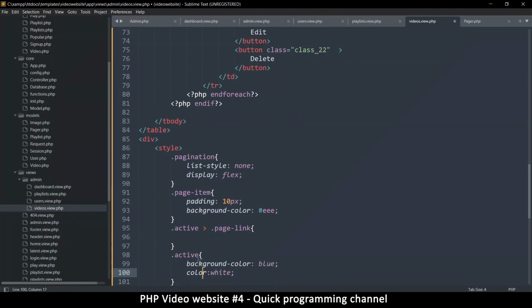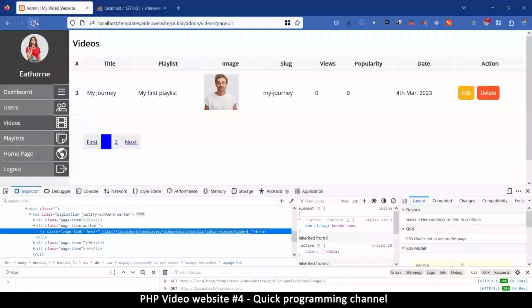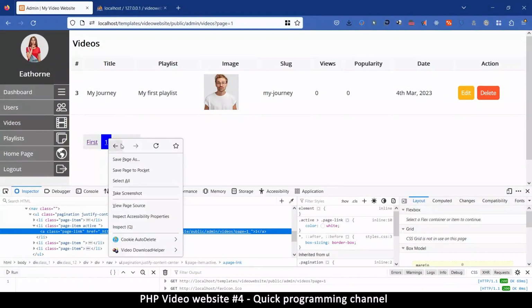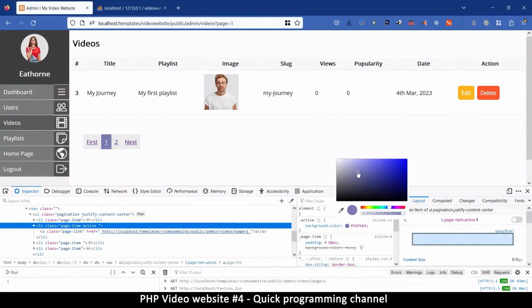Let's move this color white to there, like so. So this is an attempt to style the active button. Let's see if that works, and there it is. So you can change these colors, of course. Just click here and adjust them to your liking so they look more like what you want.